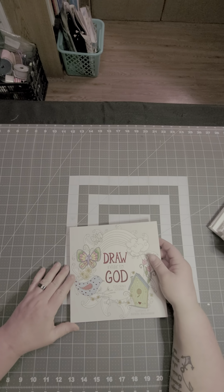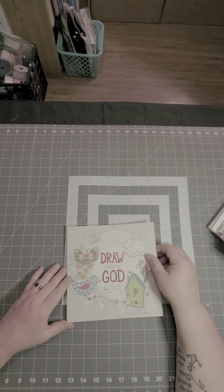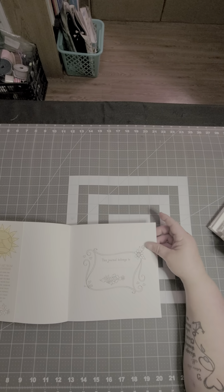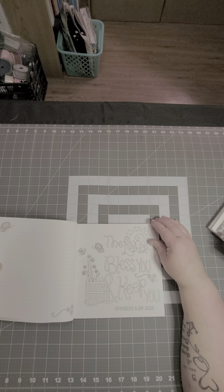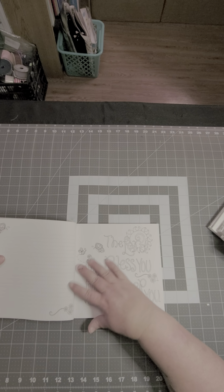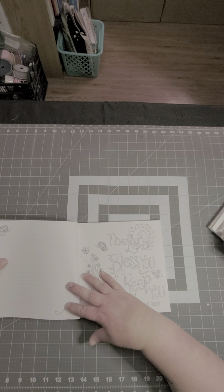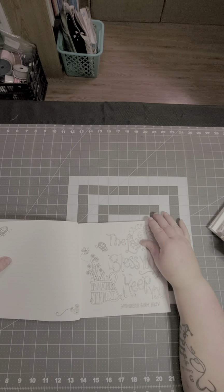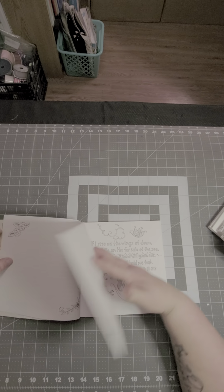Next up is Draw Near to God Coloring Journal by Natasha Bawana. This is really cute. It's a little journal that you can color in and then you can write as well. So what I will probably do with this book is I will color it and then I'll use this to write down my memory verses for the day or prayer requests or something of that nature. That way I'm making use out of the book and not just coloring it.